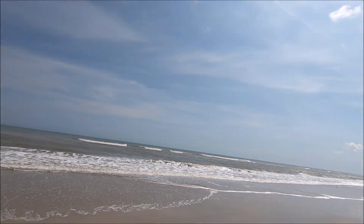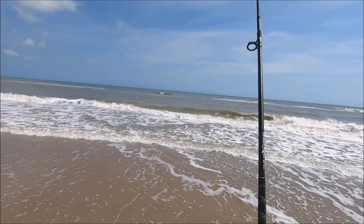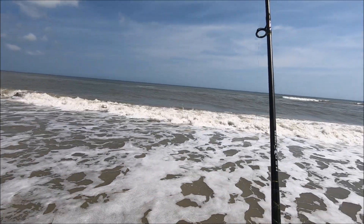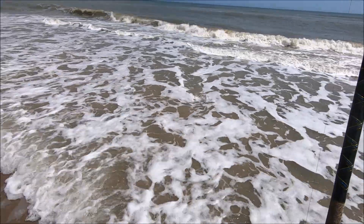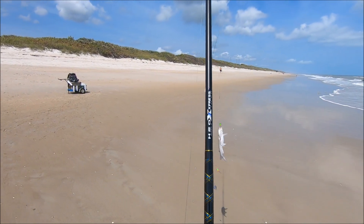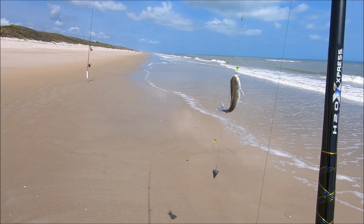Fish on! Oh, that was a good hit. What is it? Come on, please be pompano. Oh, another catfish! Wow, today is definitely a day of catfish — south-southeast winds. And this one is a little bigger. Wow, I should have known — missed the morning bite, didn't catch anything meaningful: small whiting and three catfish in a row.